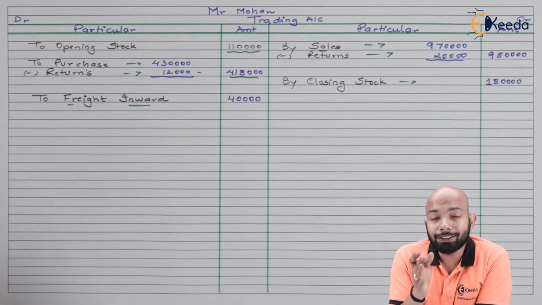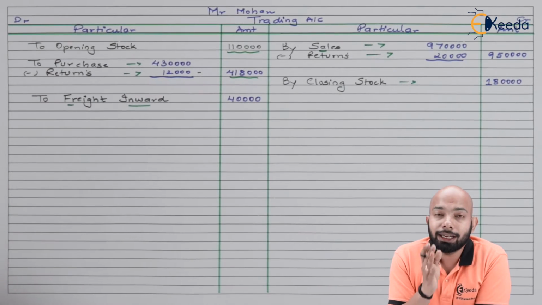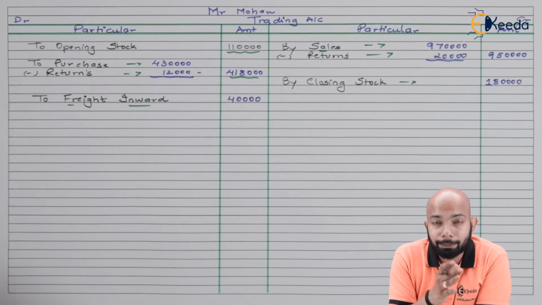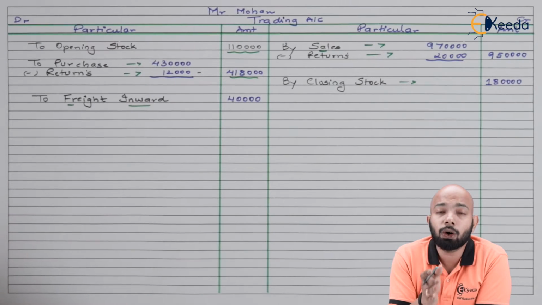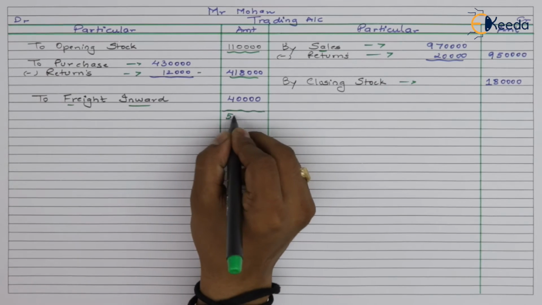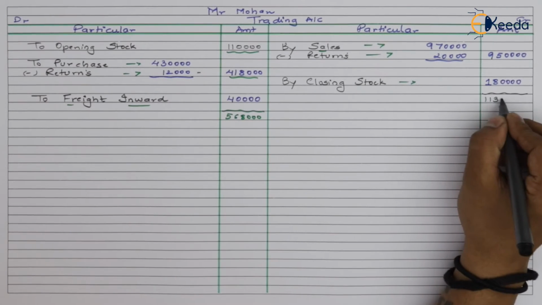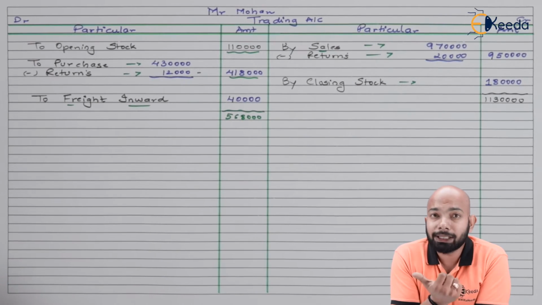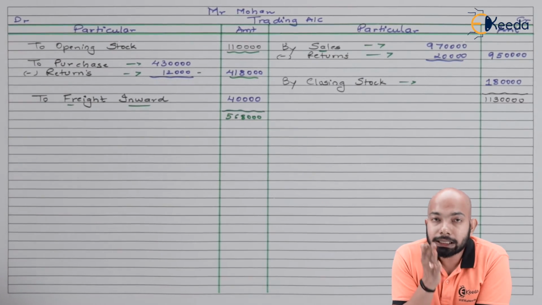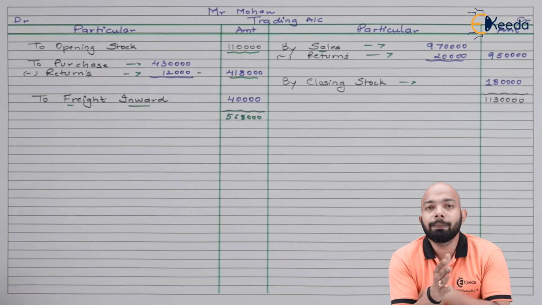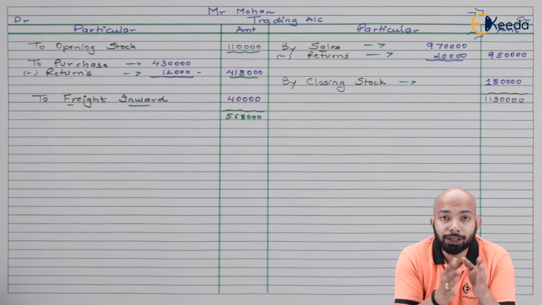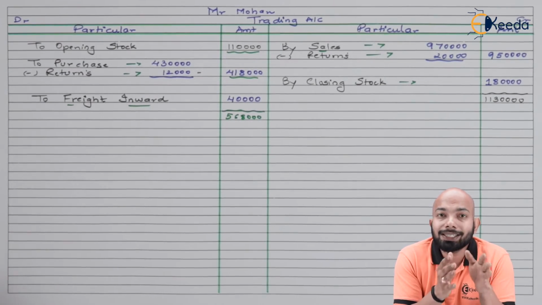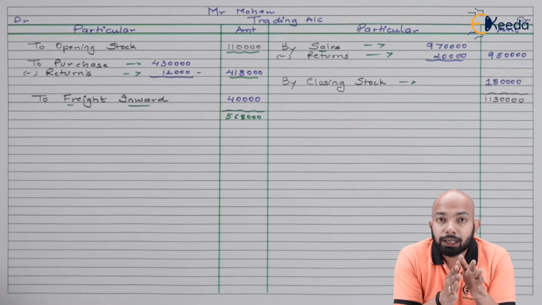So after taking all these things into consideration, let's figure out the tally of the debit side and the credit side, and let's then figure out if we have net profit or net loss in this scenario. As you can see, the interim tally shows that the credit side is more as compared to the debit side. That means we have a gross profit situation. Now we'll figure out how much is the gross profit. And for your record, the tally will be 11,30,000 here.